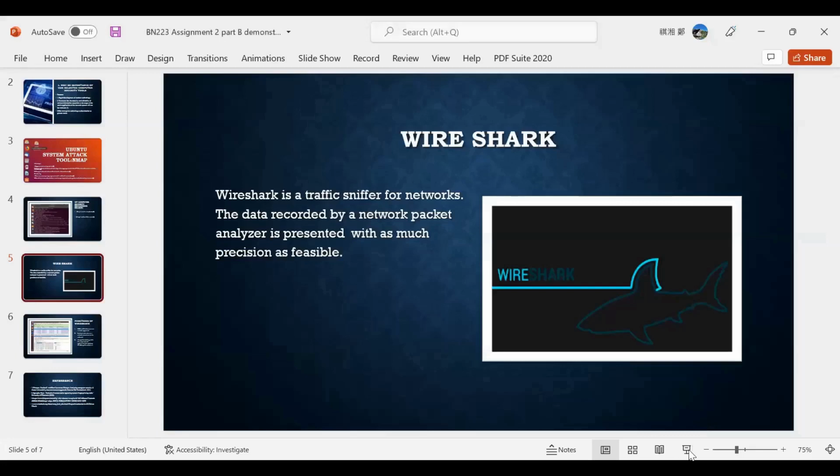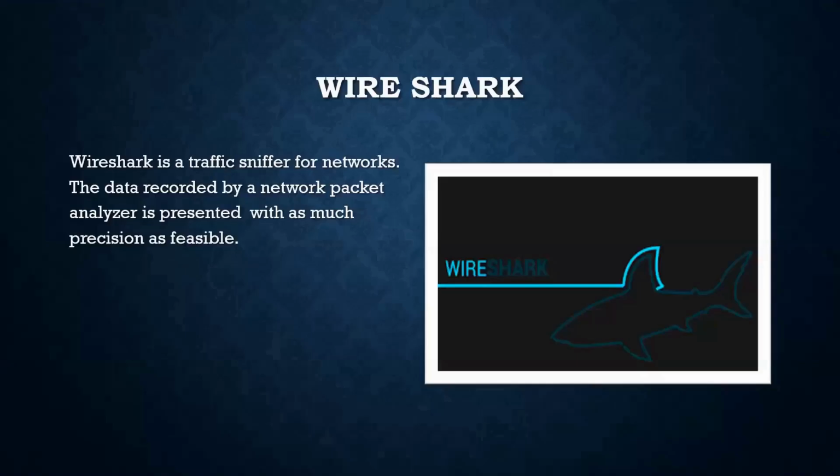I'm sharing my screen. Hello, I'll be discussing Wireshark. Wireshark is a traffic sniffer used for scanning networks, and it's used to analyze the kind of traffic or packets present in a network. It is very precise. It is so accurate that you could sniff out anything in a network. Wireshark is used by a lot of people, by government officials and others. It's used to capture data on a network.